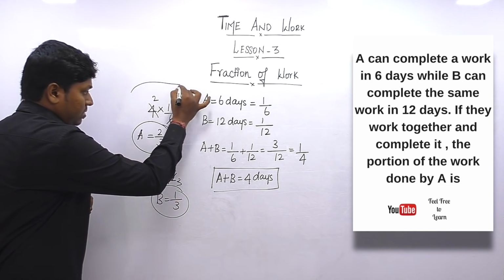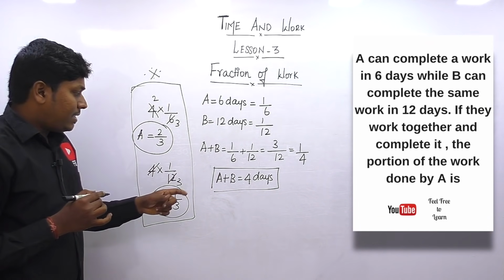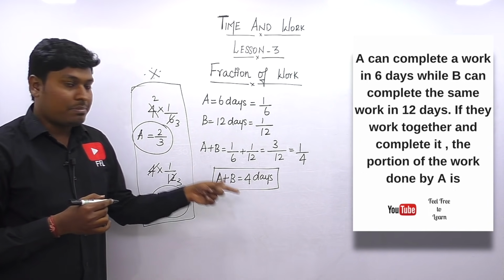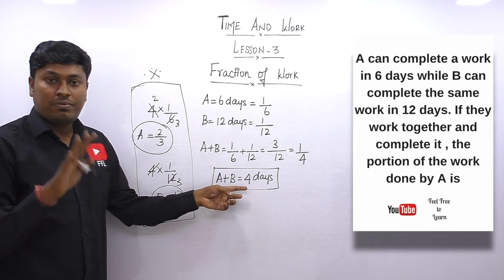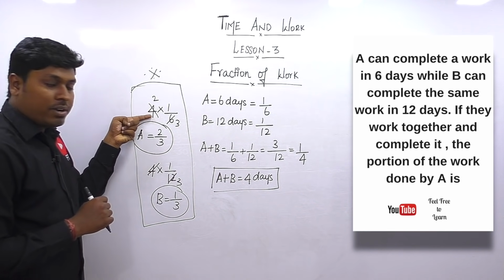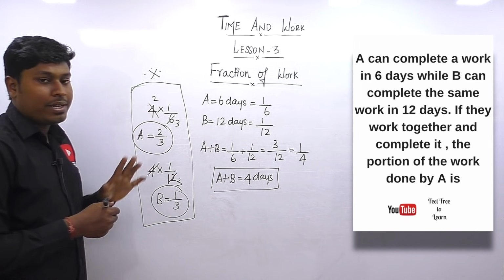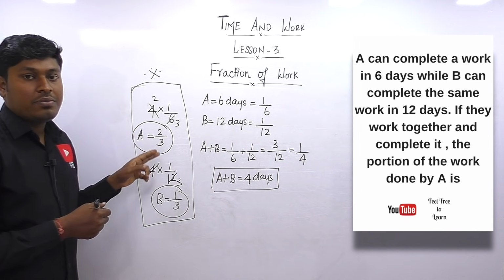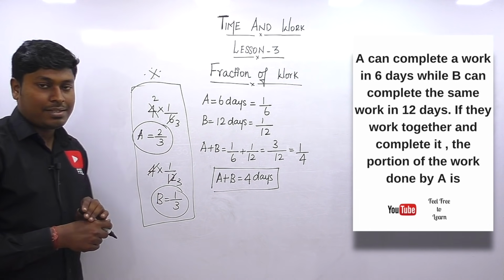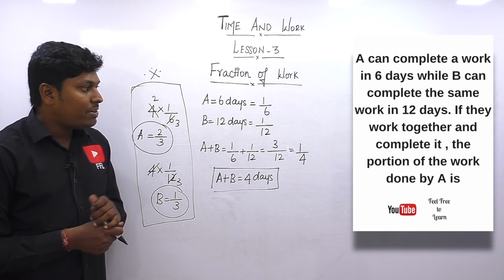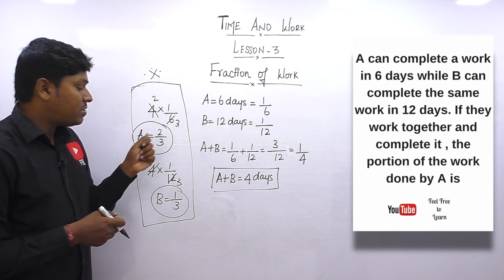So this is one of the most important things, if you need to find the portion of work done, right? I think till this point everyone can find it, but here some students will have a doubt, right? Listen here, A and B totally took 4 days to complete the work. So out of 4 days, A's 1 day work will be 1/6. So 4 into 1/6 will be 2/3. So we can say that A's portion of work is 2/3, and if they ask for B's portion of work, then B's portion of work will be 1/3. But the question says only A's portion, right? We need to find only A's portion. So finally for question number 7, we got the answer 2/3.